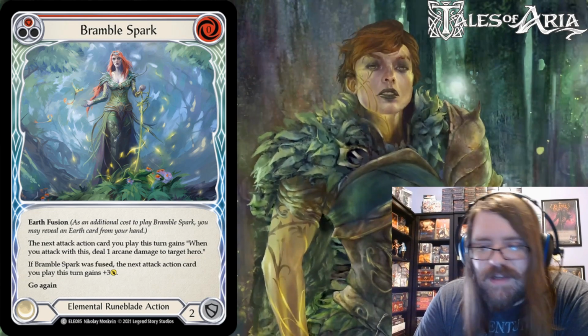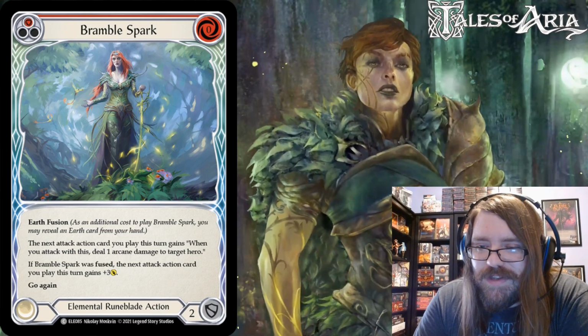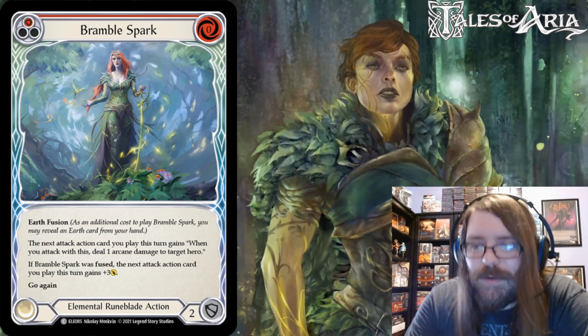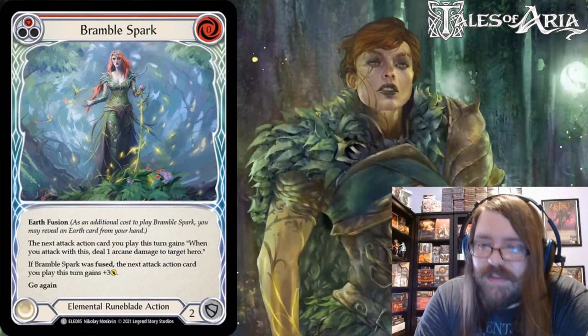Pretty good. Kind of like a Seeds of Agony kind of thing. If Bramble Spark was fused, the next attack action card you play this turn gains +3. Yo, that's really good. So 0 cost, +3, and another little ping of arcane damage. Really good. I like this card a lot.